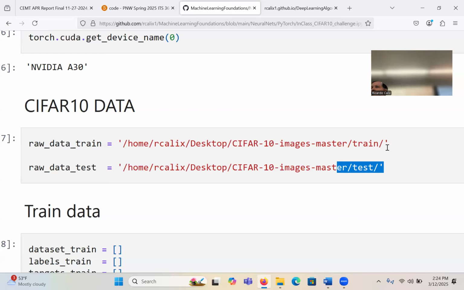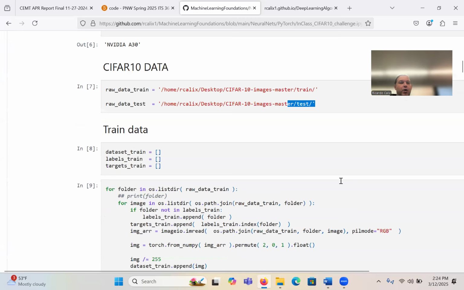Got it? All right. And like I said, there are a lot of challenges, and really it's not the code that's going to be the challenge. The challenge is going to be to get this to run on a GPU. That's going to be the hard part, probably, if you want to win. This code already shows you how to load the data and everything, so it's not even that. Make sense? All right.